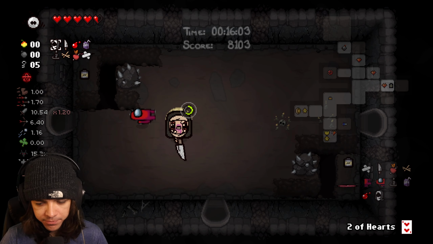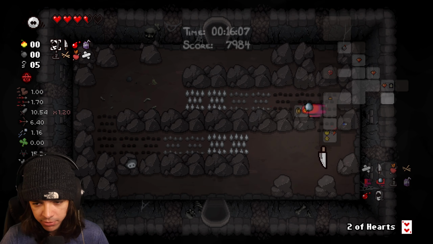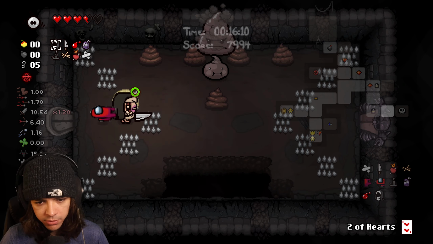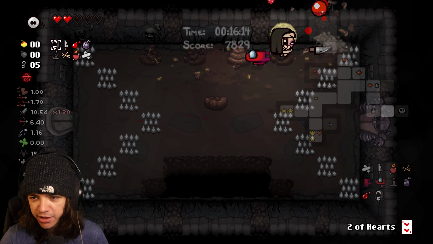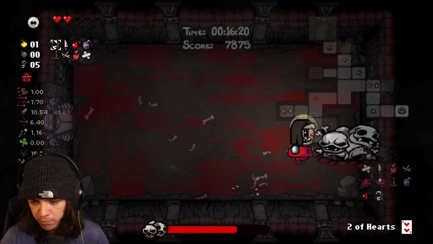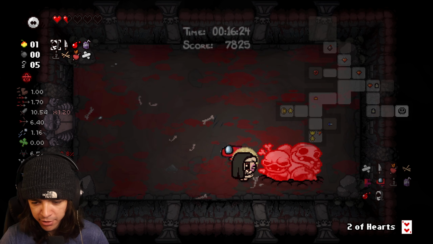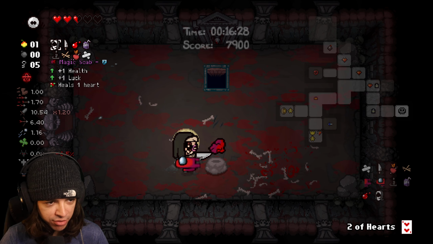Pop into here. Okay, whatever. God, man, why are there spikes in every room? Get out of here. I'm just trying to be quick. I'm not trying to die. Oh my god. Why has it got to be you, man? I just don't have the tier rate right now to be firing out mom's knife at any meaningful distance.